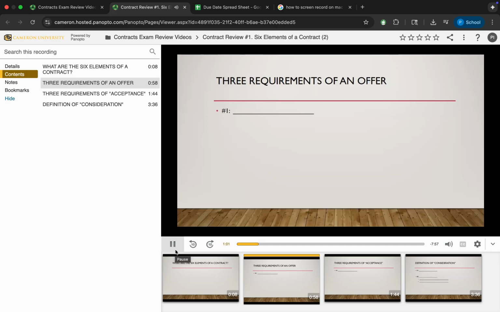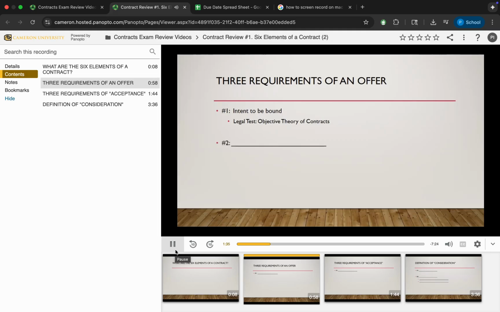There are 3 requirements. Number 1, the offeror has to have the intent to be bound. And we need to know the legal test. How do we determine whether a party has intent to be bound? We use the objective theory of contracts. And we studied this theory in the case of Lucy versus Zimmer. So I encourage you to go back and review that case, study the facts of the case, what it was the parties were arguing over, and how the court applied the objective theory of contracts.